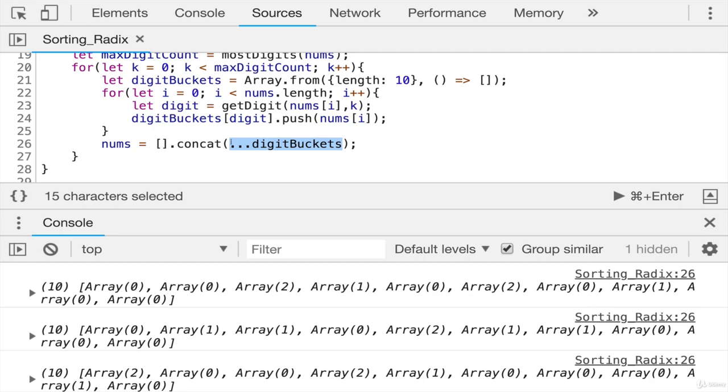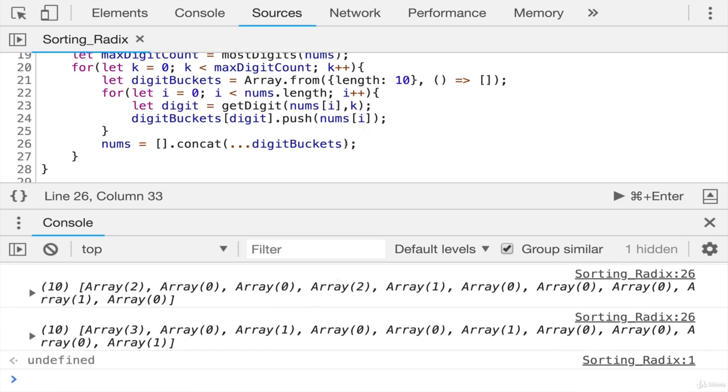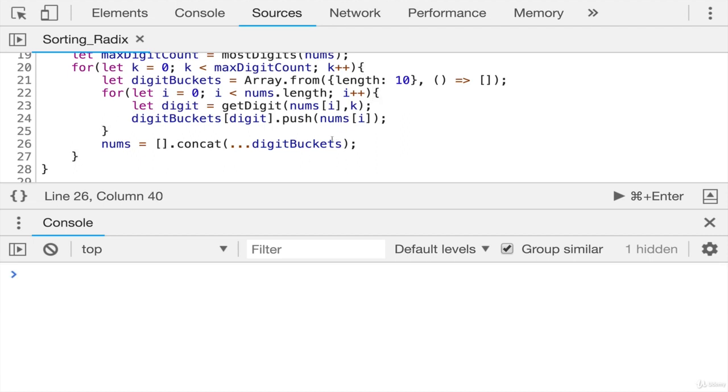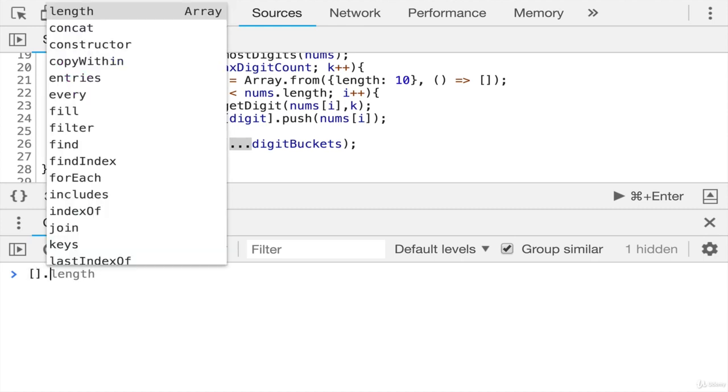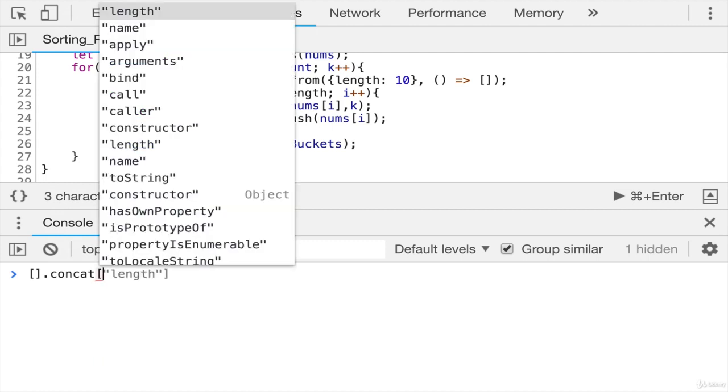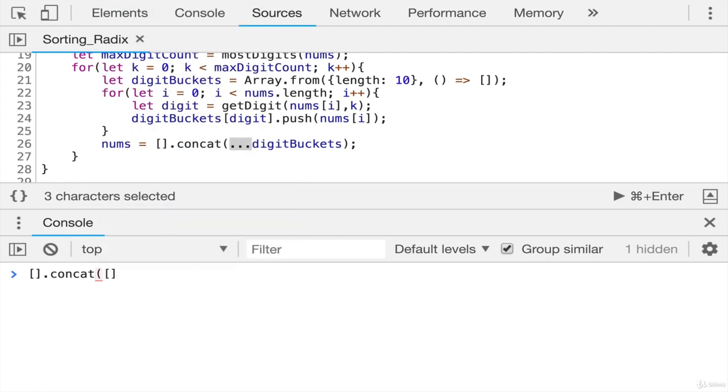And I use the spread operator, the special syntax with the 3 dots, which if you're not familiar with it, it allows me to pass in all the arguments or every element in digit buckets as an individual argument. And the reason I need to do this, rather than just passing in digit buckets, is if we imagine, here, I'll do it down here, if I do a .concat, and let's say that I have 3 arrays, because this is an array of arrays, right? What we're looking at here. So let's say that digit buckets looks like this. It's very simple, but let's say it looks something like this.